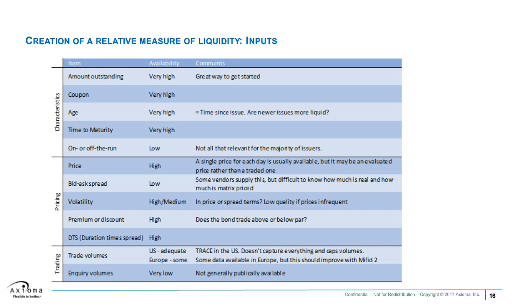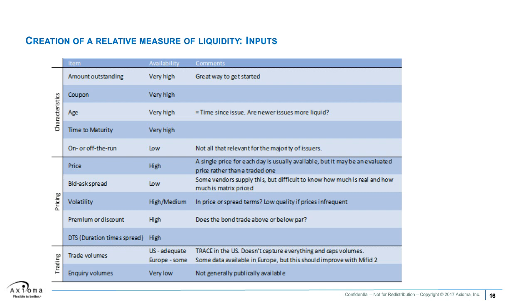We then move on to the third category, which in some sense is the most interesting, as this arguably is the only real data that we have on liquidity. Trade volumes are available with some level of adequacy in the US by virtue of the TRACE feed. It doesn't capture everything, and it does cap volumes. We've seen this causes particular problems. For example, if you have something that's highly liquid and the volume becomes capped out, then it'll make these highly liquid securities look a little less liquid than they are in reality. But for all its shortfalls, this is what a lot of the academic literature uses as a starting point.